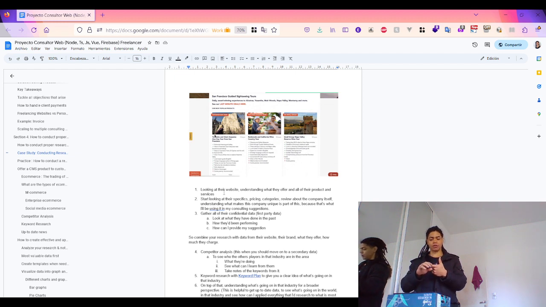See what they're doing, see what you can learn from them, and create a keyword research, using keyword tools out there, for example from Google or any other online keyword tool, to understand what's going on in that industry.